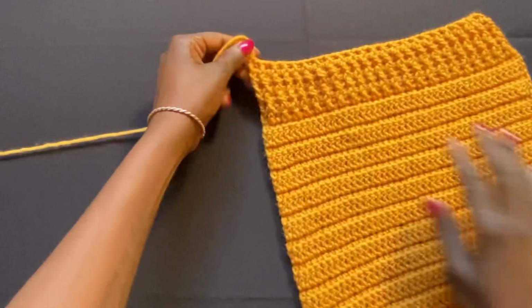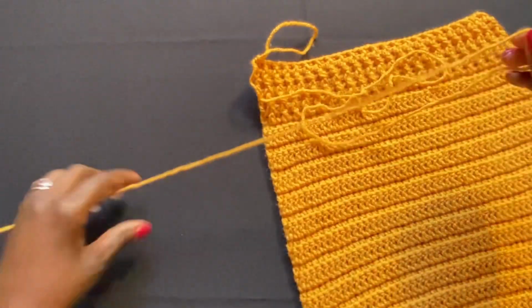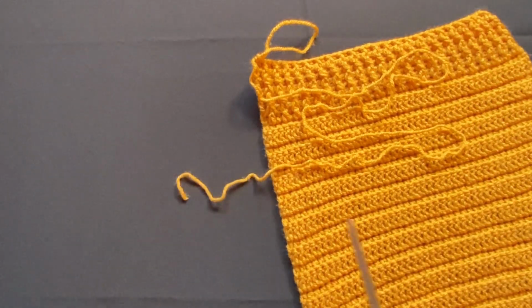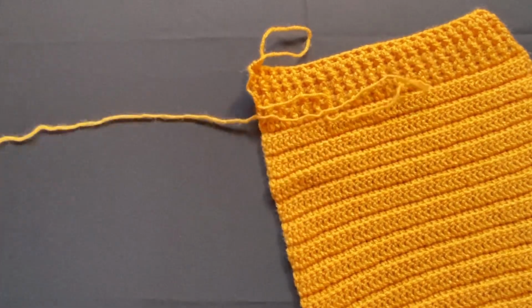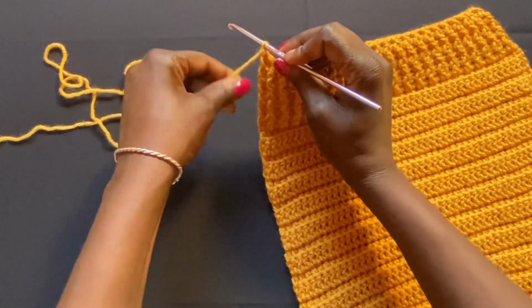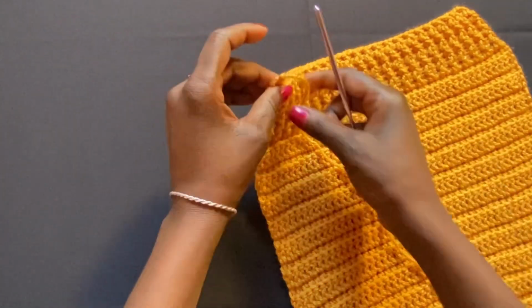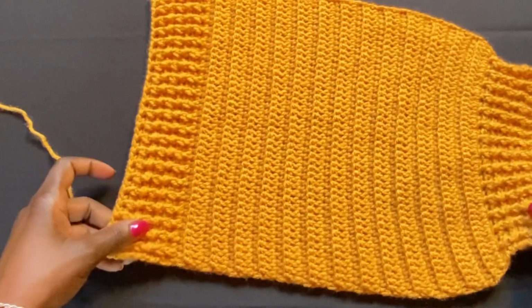Okay, so because we've finished this, we're gonna go ahead and disconnect the yarn, and we're gonna leave the string a little bit long just so we can use that to join the work together. Okay, but for this part, we are done with it. And what I will do here is just do a slip knot so we can lock this in so it doesn't unravel. So just like that. And then now we have one piece that is completed.